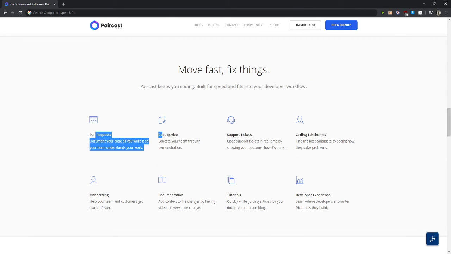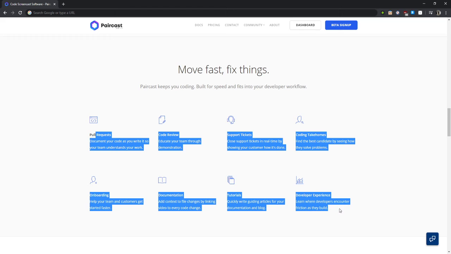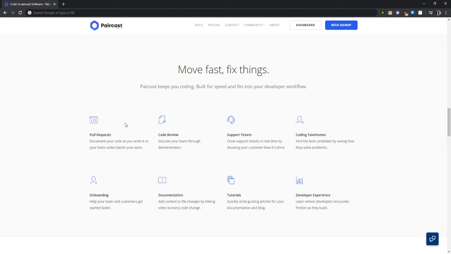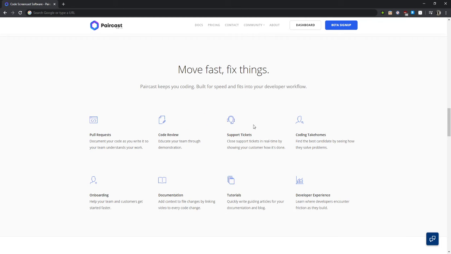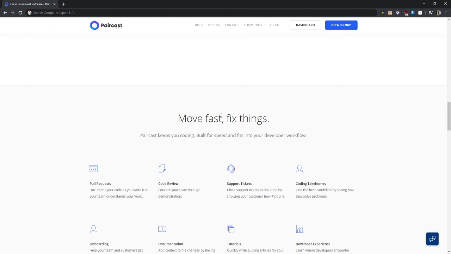And then here, there's another little drill-down in features. Pull requests, code reviews. So these are all the use cases. So the title of this should be something related to the use cases. And obviously, it can be used for so many things, where instead of "move fast, fix things," you should probably be saying something like, this can be used for anything.